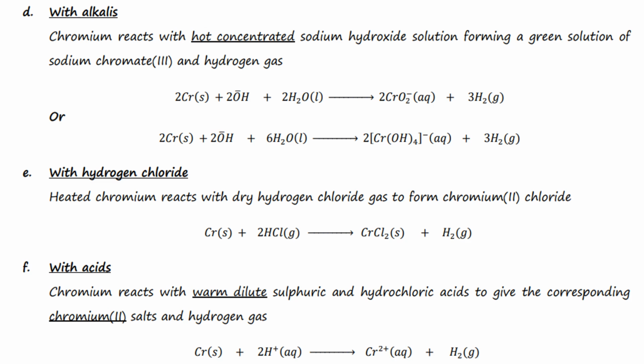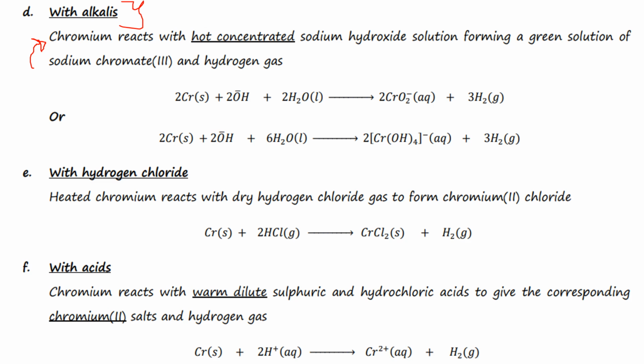Now, reaction number 4 is going to be reactions that are involving alkalis. So with this, we are going to say that chromium reacts with... the condition is going to be that chromium here must not be heated. Whenever you're reacting an element with an aqueous compound, we don't heat it, and that's the main other error presented by students. Chromium must not be heated.